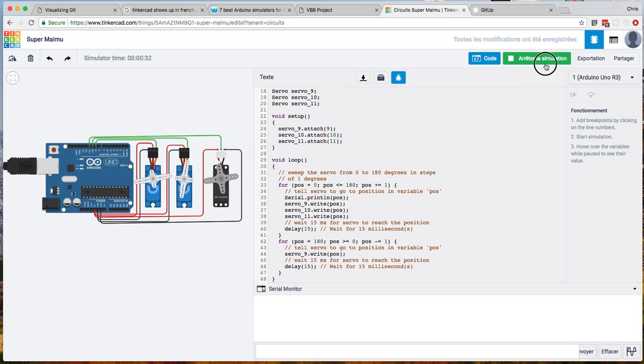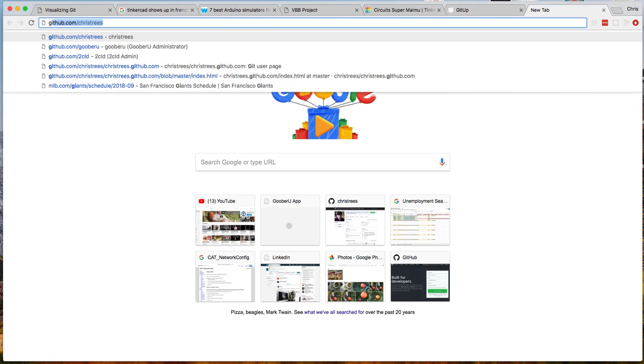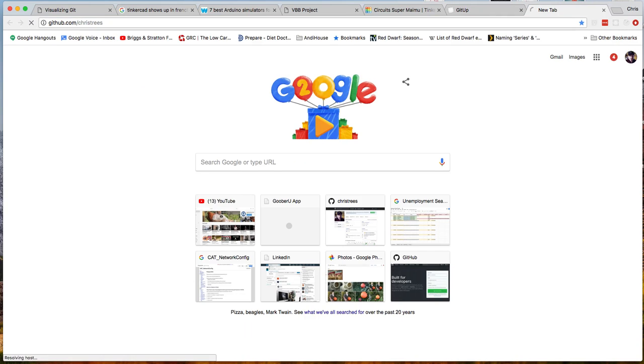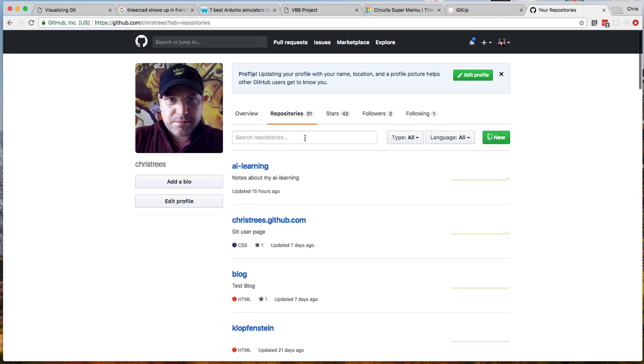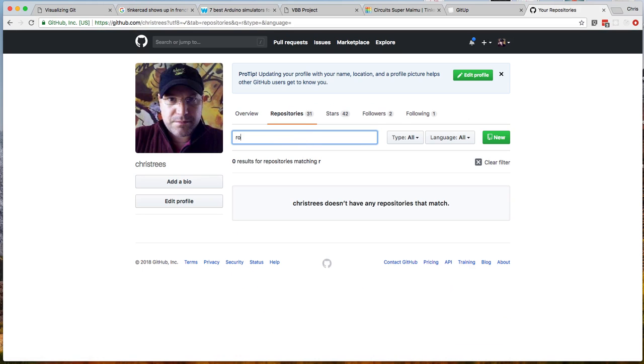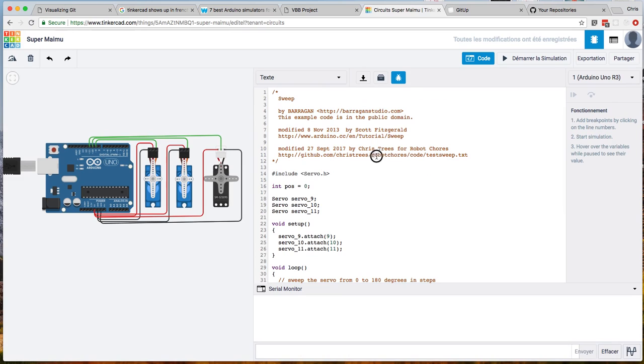So I'm going to stop this simulator, and what I'm going to do is go to my GitHub account, GitHub Chris Trees, and I'm going to create a new repo called, what did we call it? Robot Chores, right? Robot Chores.